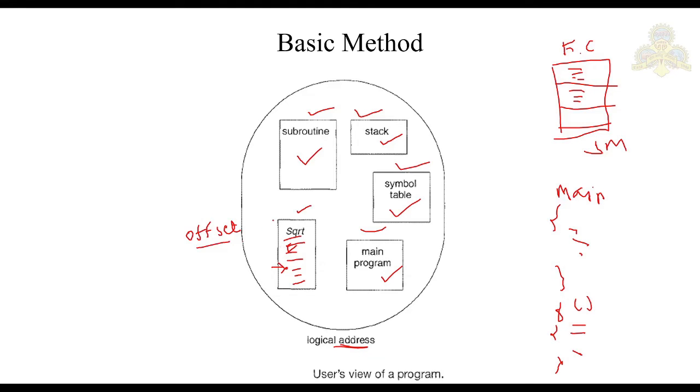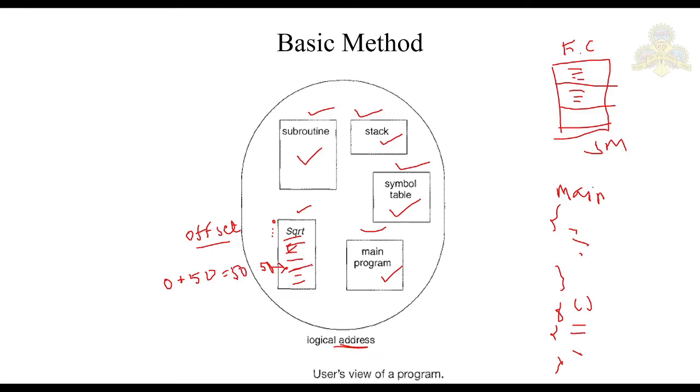Suppose this starts from location 0 till, say, the 50th location. Now if you want to execute this instruction, you have to add the base address of this particular segment, that is 0, with the displacement or the actual location. So 0 plus 50 is 50, right? That means in the 50th location your actual instruction would be present.